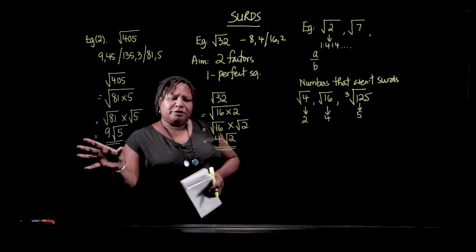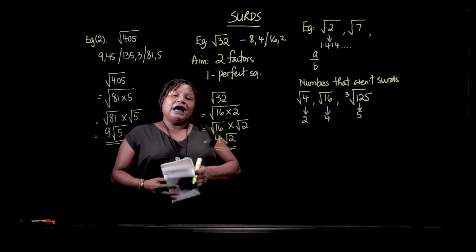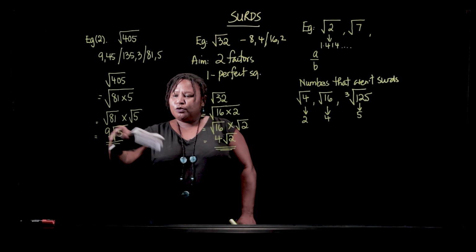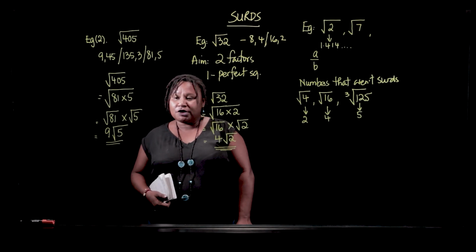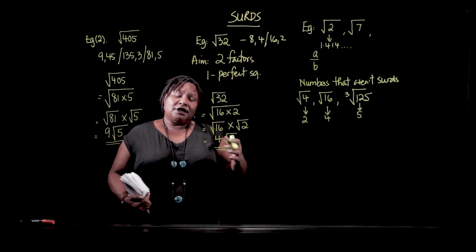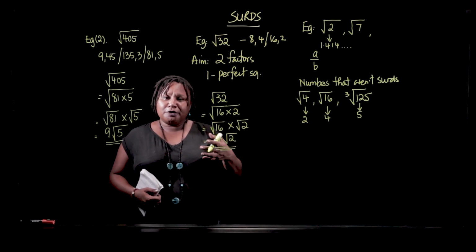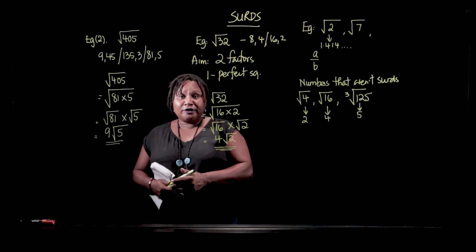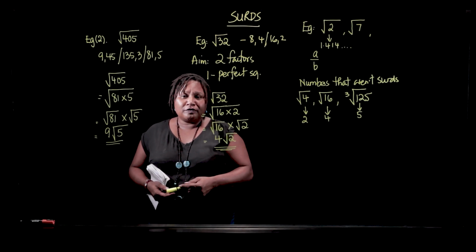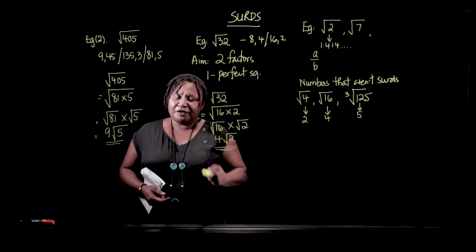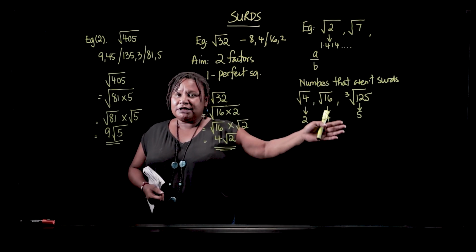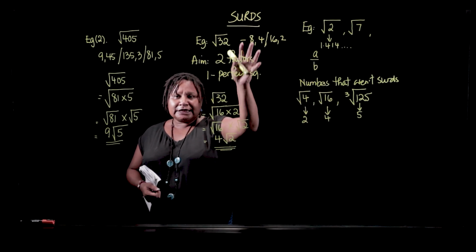Okay, we cannot simplify this any further unless you are using a calculator and you are asked to give the decimal equivalent of this. Because these are irrational numbers, you have so many decimal places to consider before you give an answer. Okay, so for accuracy's sake, we leave the answer as it is. Now I hope you've learned a little bit. This is a very brief introduction on differentiating between surds and numbers that are not surds, and simplifying surds.